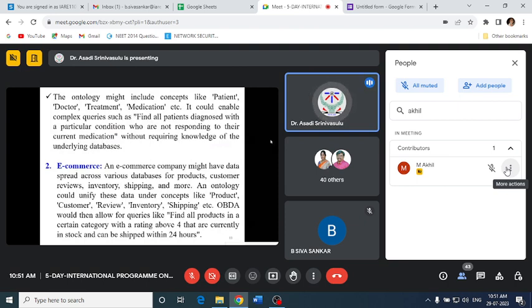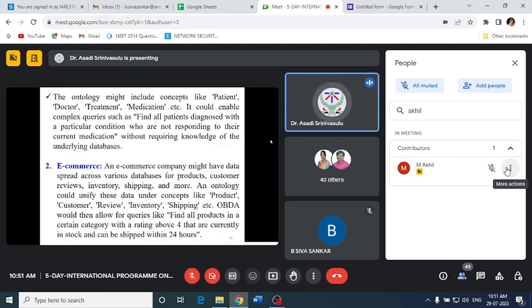So e-commerce concepts like what type of product, customer, review, inventory, system, shipping, all the terms are related to the e-commerce business. What type of heterogeneous database they are using: customer database, product database, number of employees in e-commerce and Flipkart.